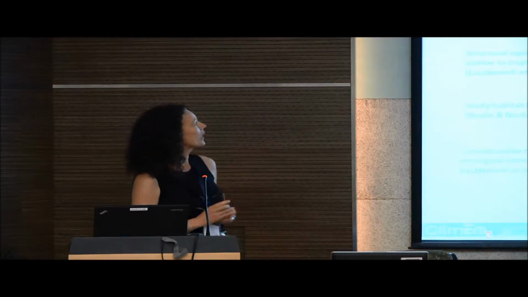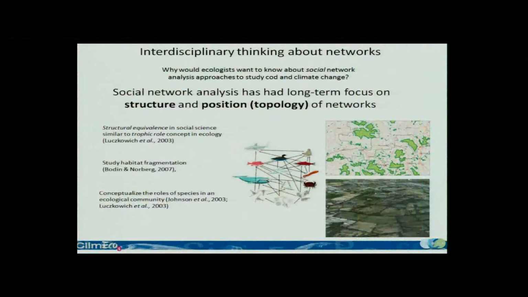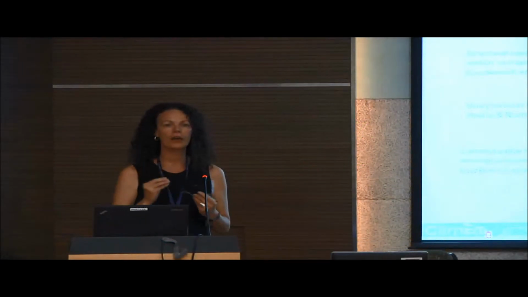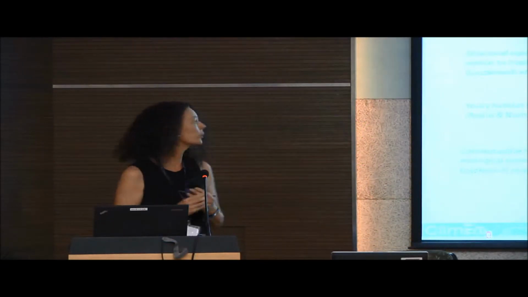So, just coming to the interdisciplinary thinking about networks, what can the biologists, or the marine biologists, learn from social network analysis? Well, the social scientists have really got a grip on what the meaning of the structure of the network is, what it is about the topology of the network that can tell you something about what's happening, how information flows, and what the critical points are. So that's all I'll be looking at today in this short presentation, the topology, and I'll give you a flavour of how you might be able to use it in your own discipline.